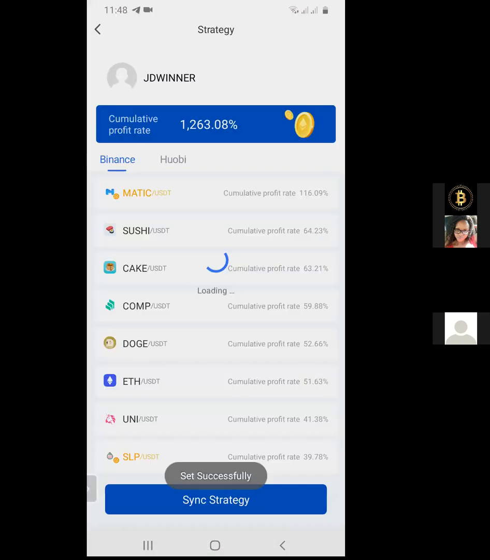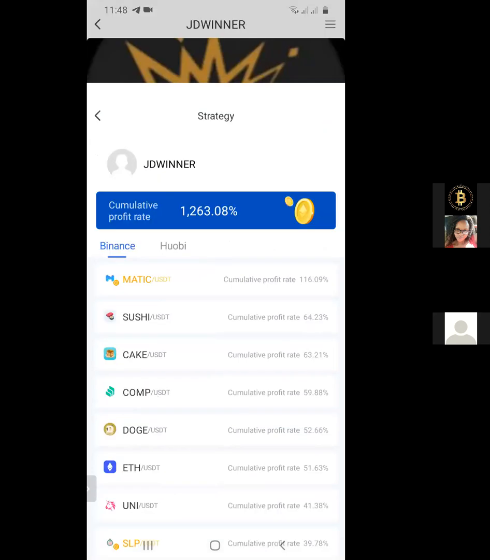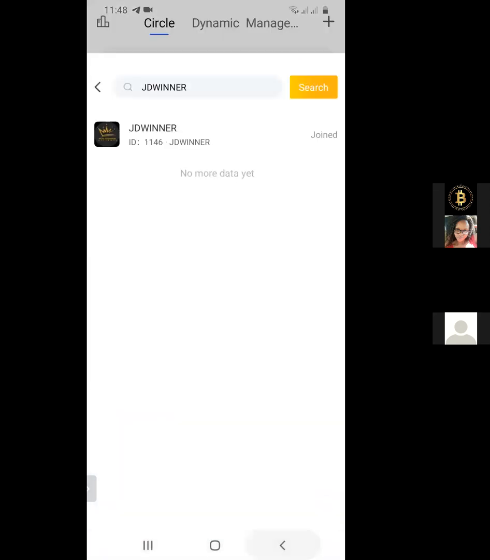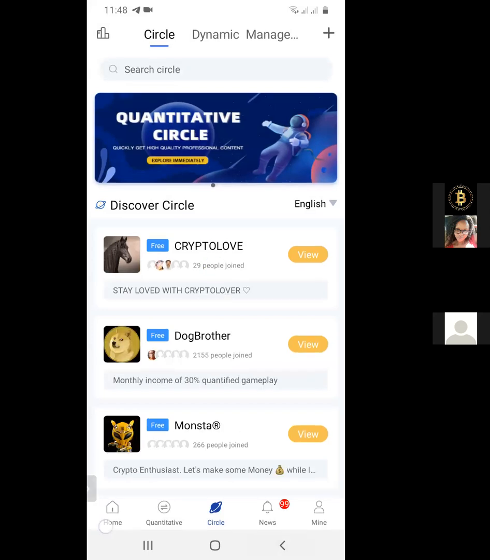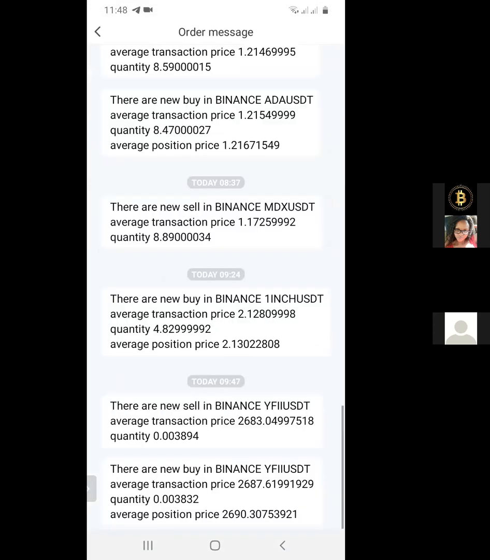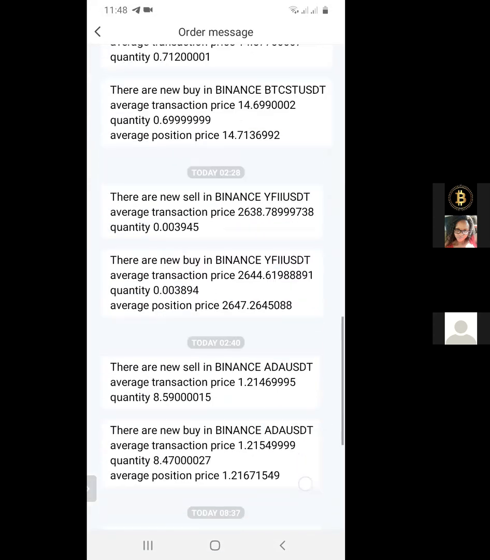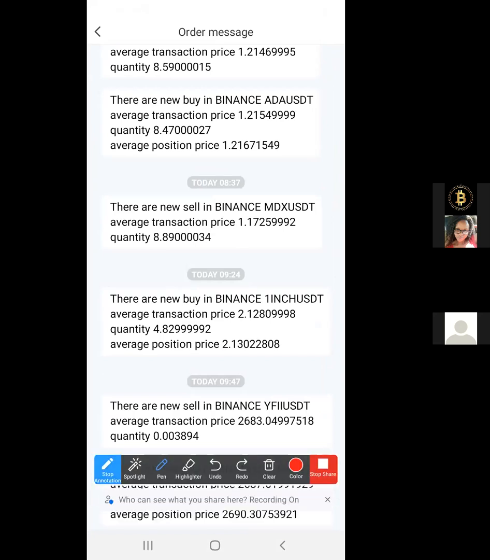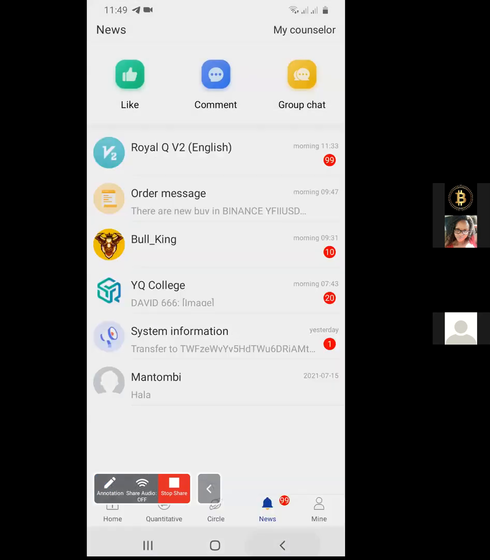And then after this, you fold your hands, you relax, you carry on with your day, and you let the robot do what it does, okay? If you look, Lana, under news, this is where you get notifications on all your trades that are executed. So this is where you are going to see a lot of activity. Whenever the robot is selling, that means it's closed the trade. Whenever it is buying, it means it's found an opportunity in the market to buy. So that's basically what we're doing, Lana. We're buying and selling, except we are doing it hands-free with a robot doing all the execution for us.